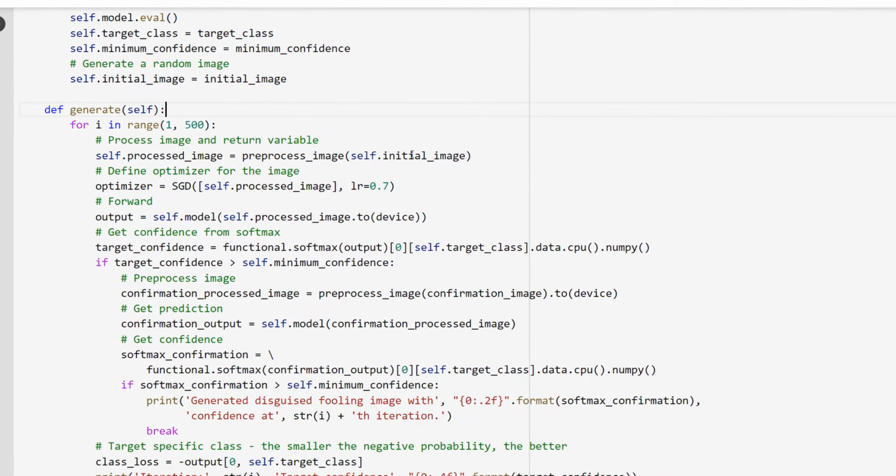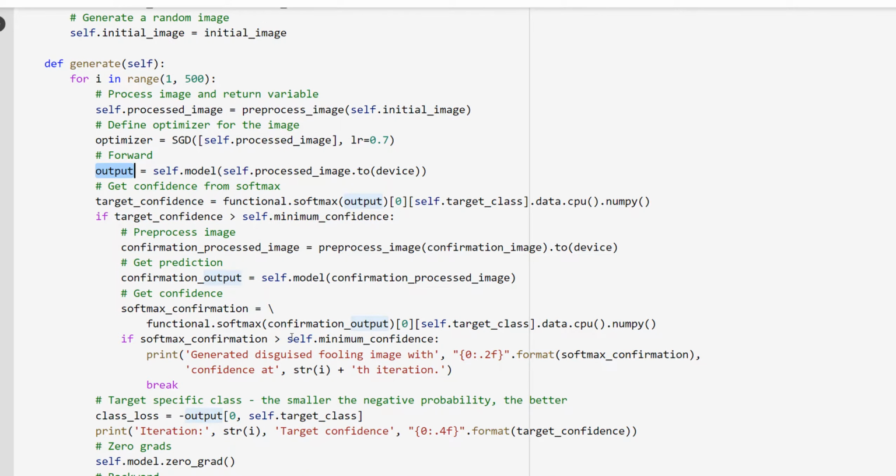All it does is taking the original image, pre-processing it and putting it to an optimizer, so as a set of weights or parameters. And now all we do is we pass this image to our model and we get the output of the model. And now using this output, we can calculate the loss. So how far are we away from the target we want to predict? For instance, we have a pyramid image and we want to predict Taj Mahal. So this loss tells us how far we are away from the target class we have specified.